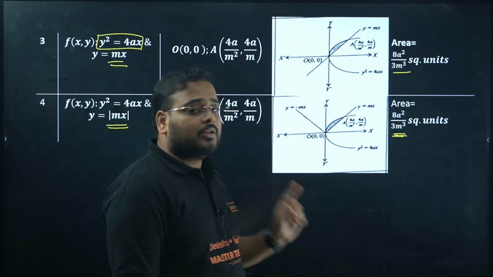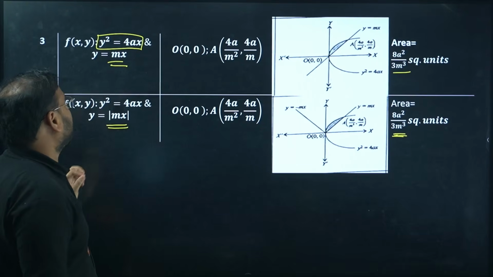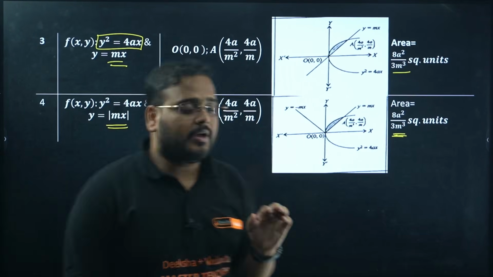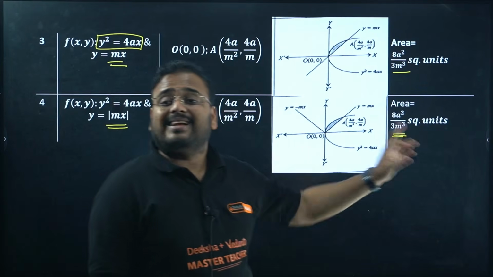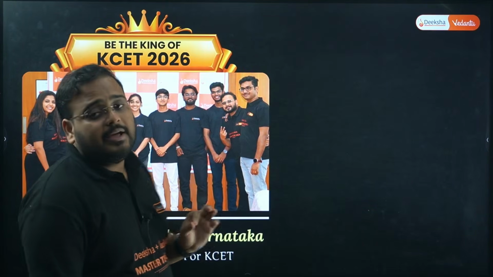A square is what? The coefficient of x, for the case y square equal to 4ax, and what is m? m is the slope of the curve. So the curve equation should be remembered, and given the curve form, you get the final answer directly if you remember these conditions. Now this will end your class today in AOI.